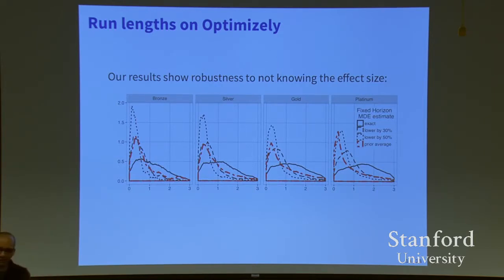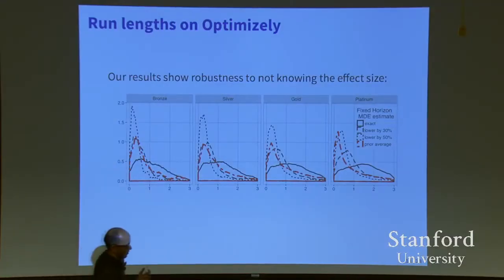I'm plotting a ratio of how long our test takes against how long a fixed horizon test takes. Now, for what? I use a sample size calculator to determine a sample size under the following assumptions: that I know what the effect size is, that I have a particular false positive probability I'm trying to hit, and I have a particular false negative probability I'm trying to hit. Once I fix those 3 things, that determines the sample size I need on a fixed horizon test to be able to meet those constraints.